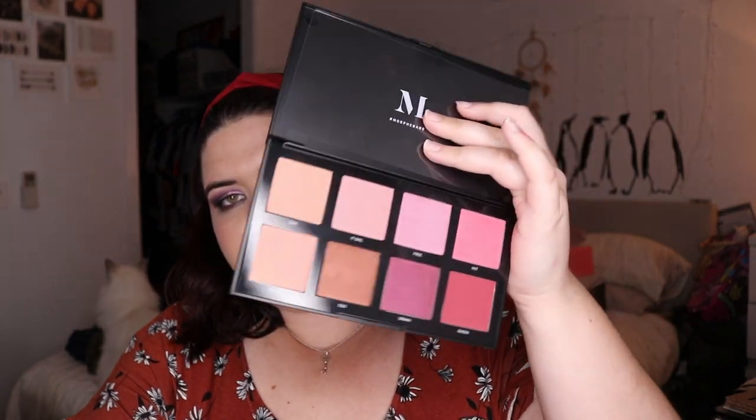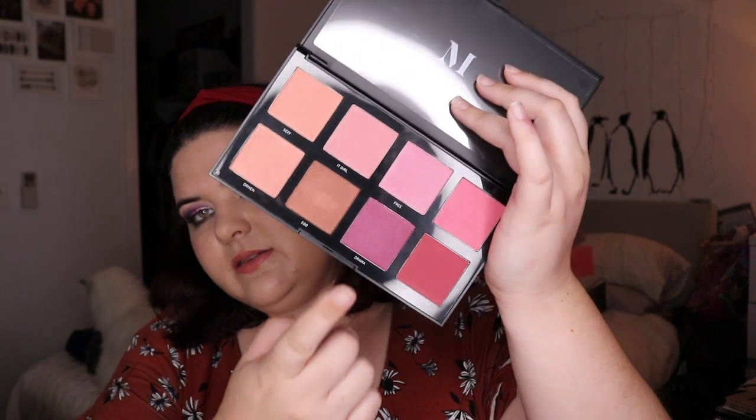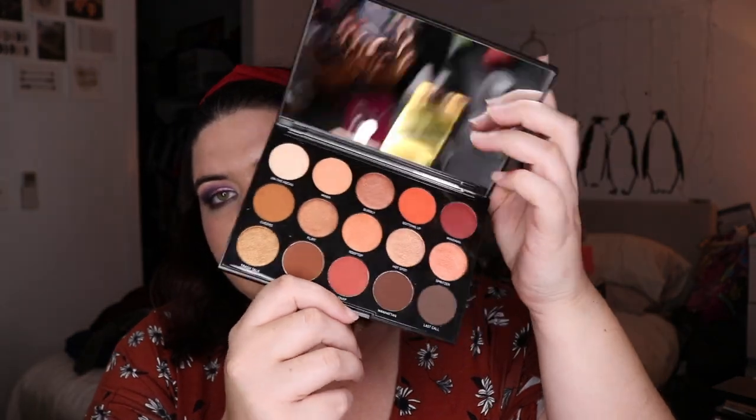From Morphe I picked up one of their blush palettes — I got the cool pro with these purple tones and colors I really like. Did I need a blush palette? No. I also picked up the Happier 15H palette — so many neutrals. One of my goals coming back to work was to test out a whole heap of different formulas and figure out my perfect work palette. That didn't end up happening, but if that's something you're interested in seeing let me know. That is why I bought such a boring palette.